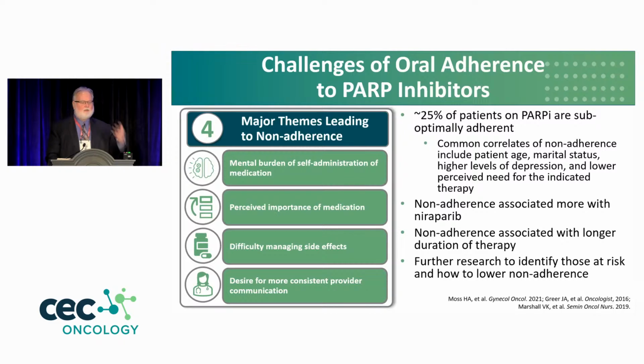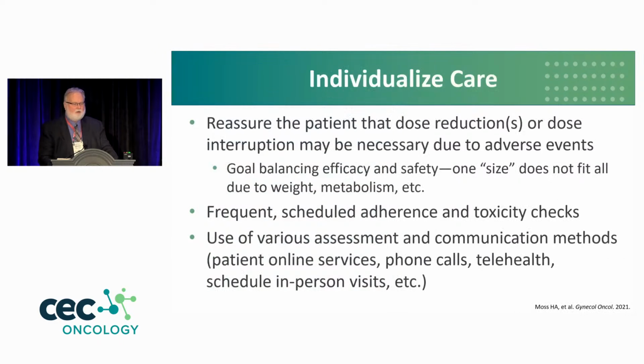And so again, it's one of those things that is very, very important to look at. We do individualized care, as Dr. Rahim actually talked about. We're looking at dose reductions, we're looking at the best dose, and our goal is to always balance safety and efficacy. And we remind the patient that it's not always one size fits all, and that we have to adjust things based upon toxicity. Their schedules may change, and then again, we have to go back to the adherence process to make sure. And so we're starting to look at how do we do these kind of things.